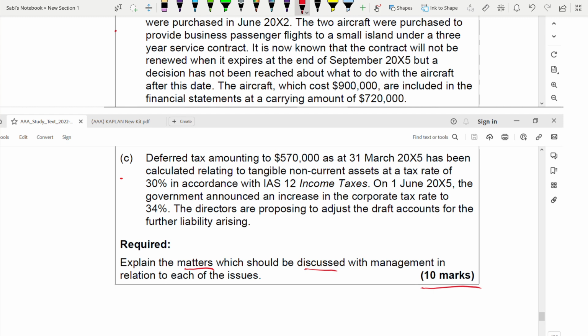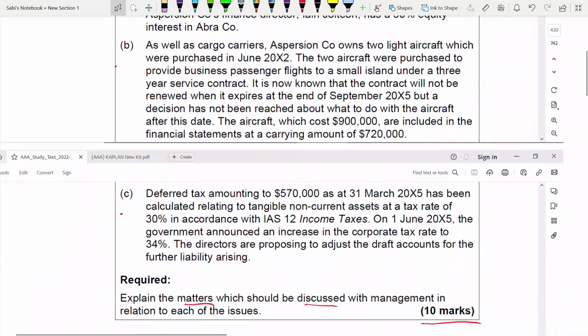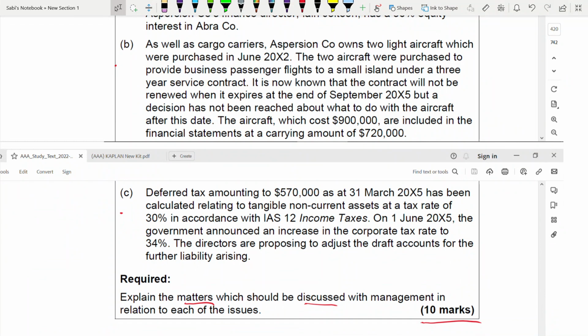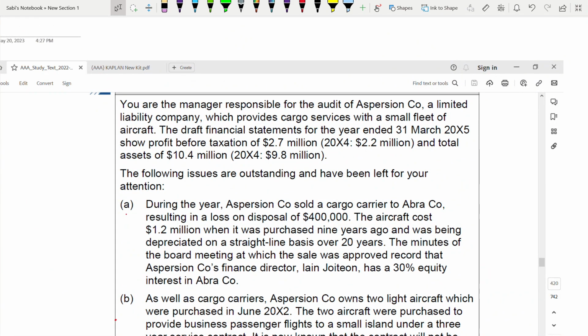So before we read the three issues, see, when an AAA question is given in exam, okay, you should know how to start a question, what to read. First, you should know the order because it saves a lot of time. The small things, even though they look very small, okay, but the small things are the key for you to pass your AAA.